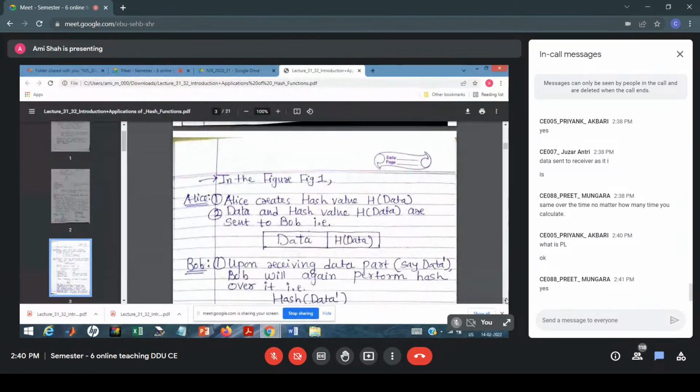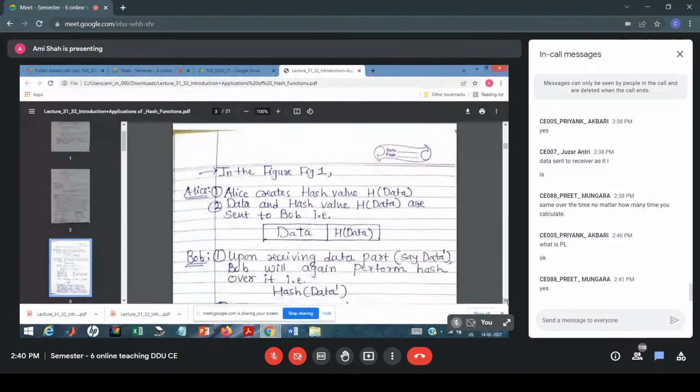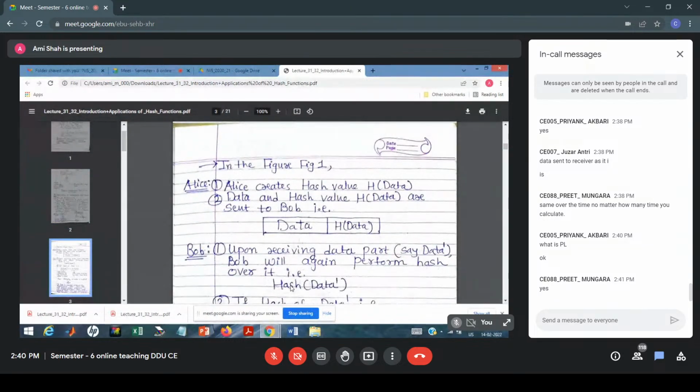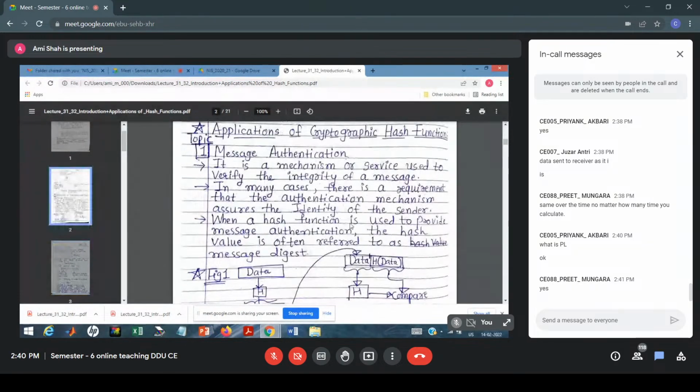Now upon receiving the data part, what will Bob do? Bob will again compute the hash value over whatever data he gets, right?